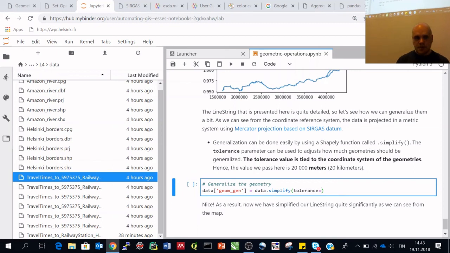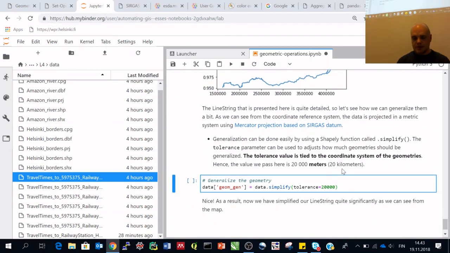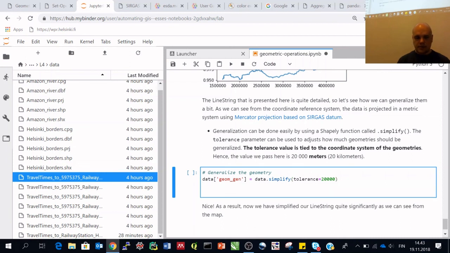So let's specify that the tolerance is 20 kilometers because the Amazon River is fairly long, so we can specify quite a high tolerance distance here. Then we can plot what comes out.